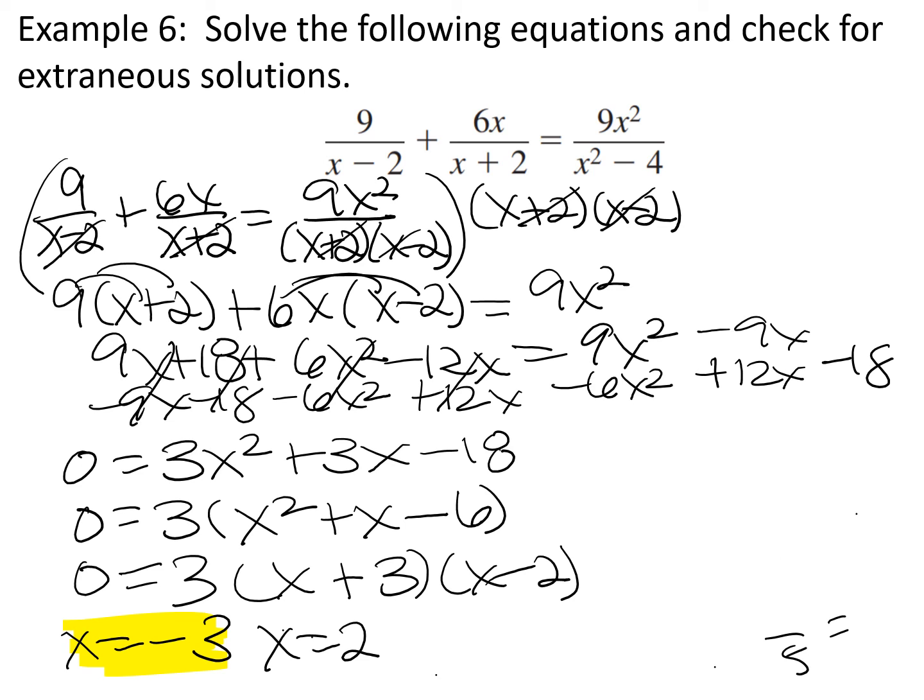Okay, so this time I'm going to plug in the 2. Okay, so 2 minus 2, that'd be 9. Uh-oh, I can already see that that's going to be a problem. So I'd have 9 over 2 minus 2 is 0, and I can't have 9 over 0. So this one gives me, it's actually an excluded value because it creates a 0 in the denominator. So I'm going to write that down.